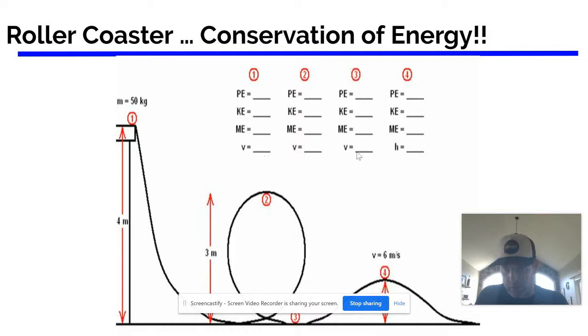And in some of these examples, we can determine velocities and we can determine heights and things like that for unknowns. So I would say that, as far as your level of understanding goes, step one, understand the relationship between potential and kinetic energy as it relates to mechanical energy for each of these four steps. And then step two is to take it a step further and be able to solve for velocity when you don't know it, or solve for height when you don't know it. And I'll include all that in this example.